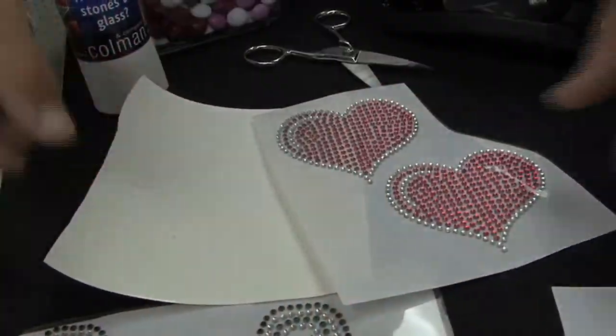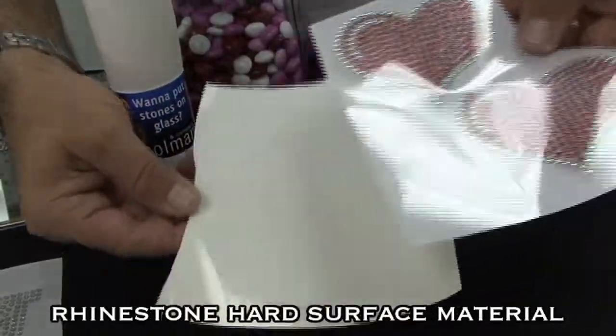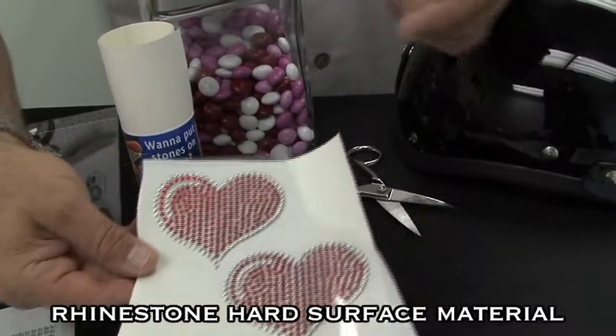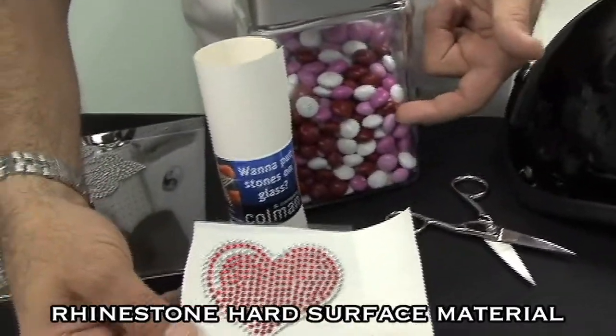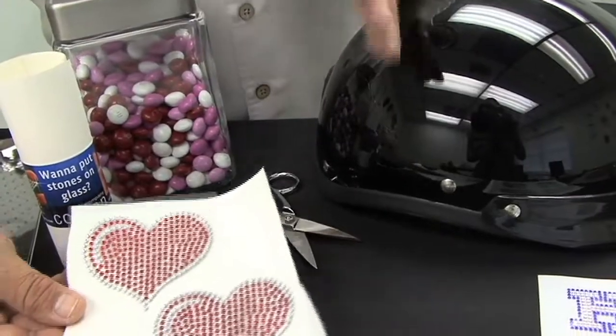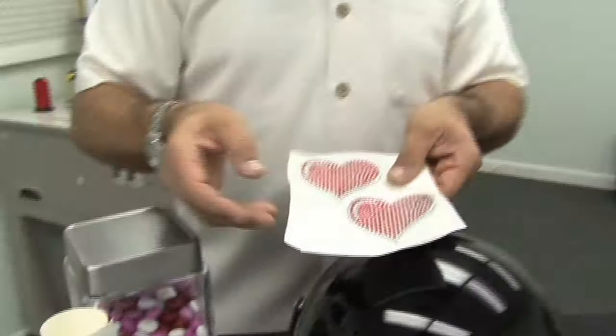Okay, what we're going to do in today's project is we're going to take these 2 hearts one at a time. We're going to put them on the surface of the hard surface material, and by the time we're finished, we're then going to try to put these directly on the candy jar as well as the motorcycle helmet. Both of these projects are going to involve a lot of detail. It's going to start at the heat press. So we're going to take everything over there, so come on along.